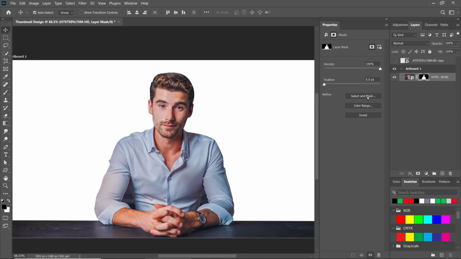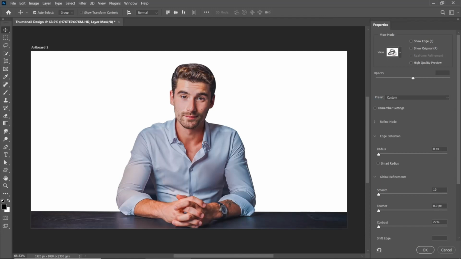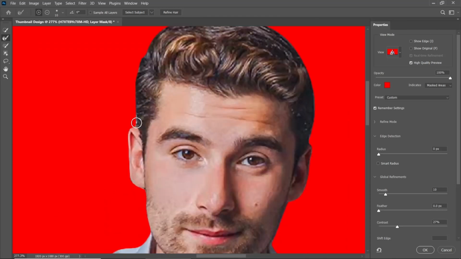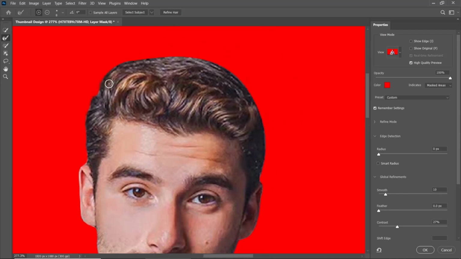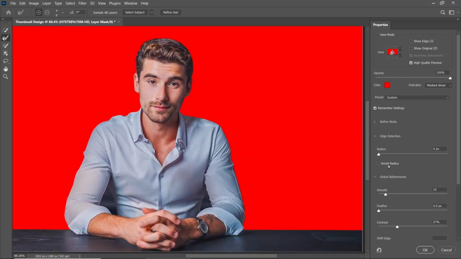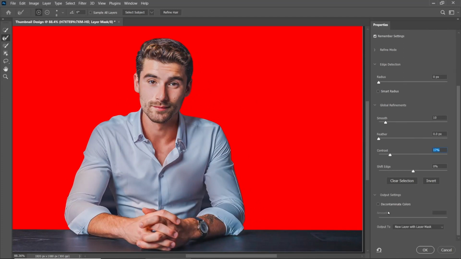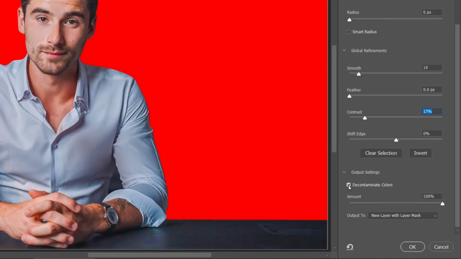Go to Select and Mask for refined edges. And make sure Decontaminate Colors is selected and press OK.